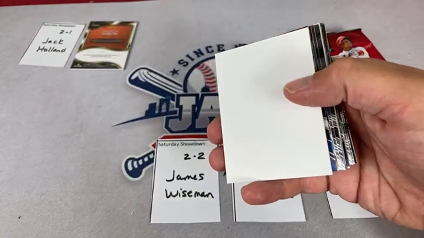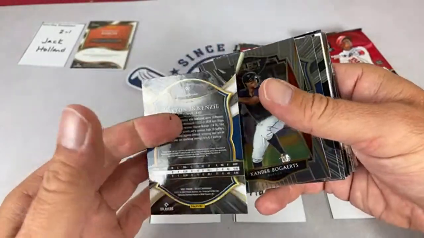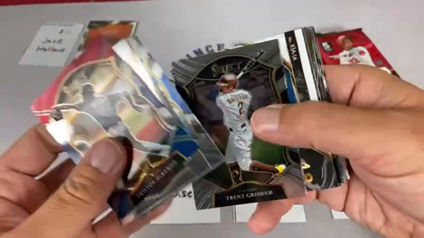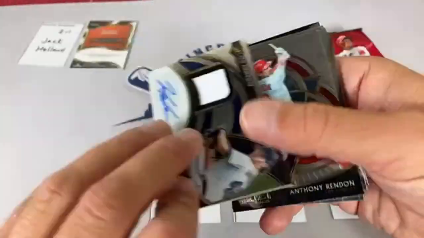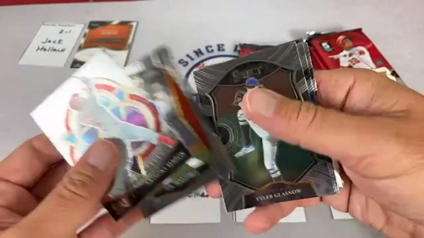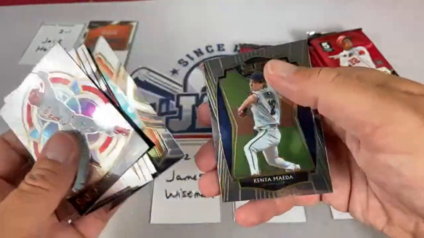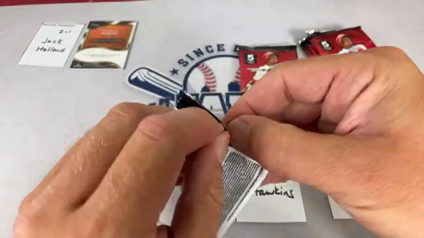There's a 192 out of 199 for James. It's going to be tough here, James. You got to find a 1. It has to be numbered 1. A very competitive showdown. Already, there's Ian Anderson out of 122 of 199. Nice auto right there, Ian Anderson. And all base cards there. So James is out. Jeremy's is up next.